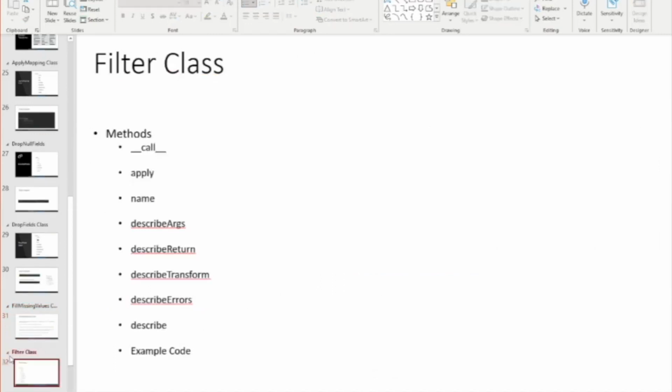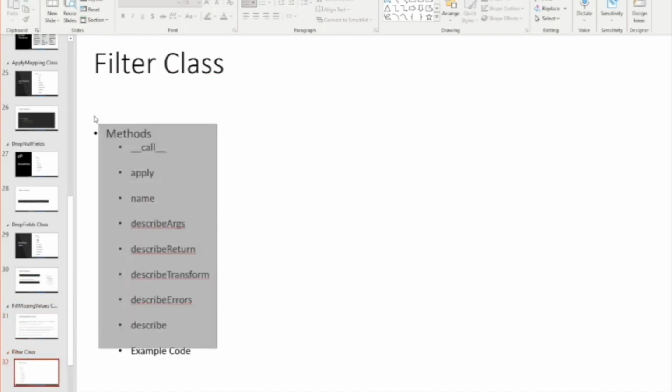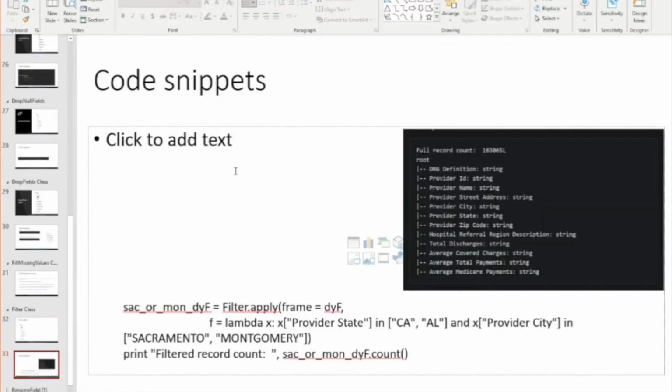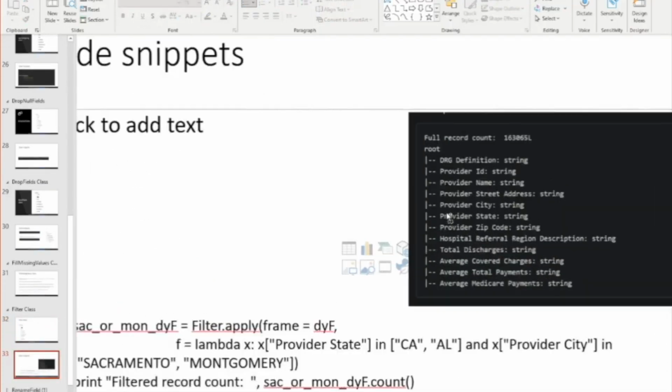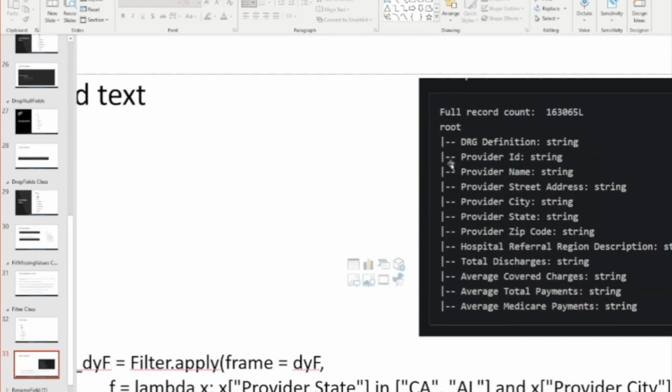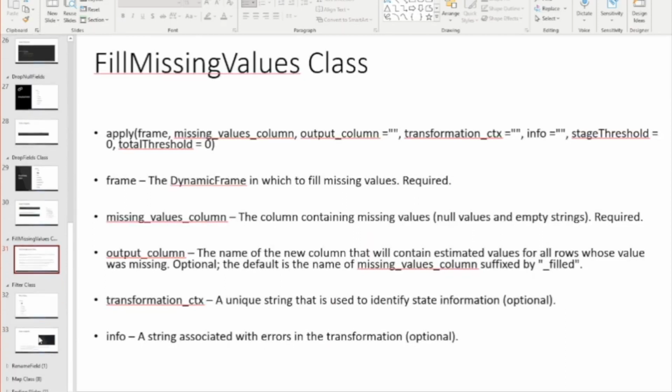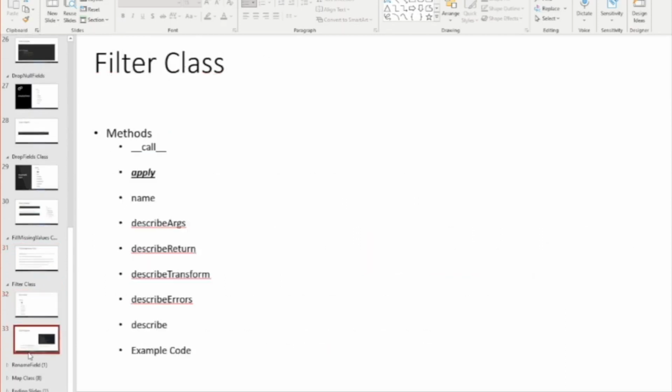Now the next one that I want to show you is the filter. It is actually used to filter out contents in a data frame. As I said, this class offers the following methods. What we are interested in is just apply. So code snippets, that's the JSON we have. I think I can zoom in a little bit. I want to create an object. Since you can see this is a flattened location, I would like to create one object for location. So what this example shows is, oops, that's the missing one. I think that one, yeah.